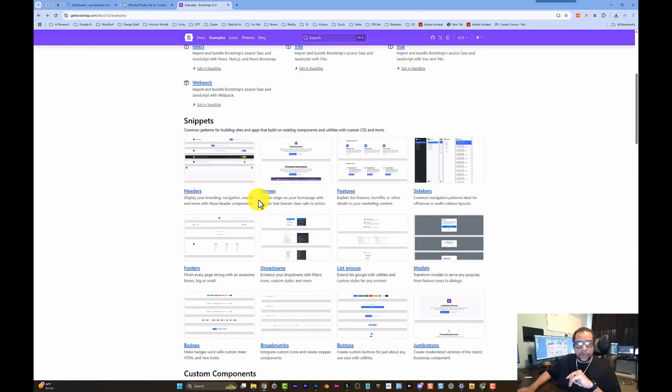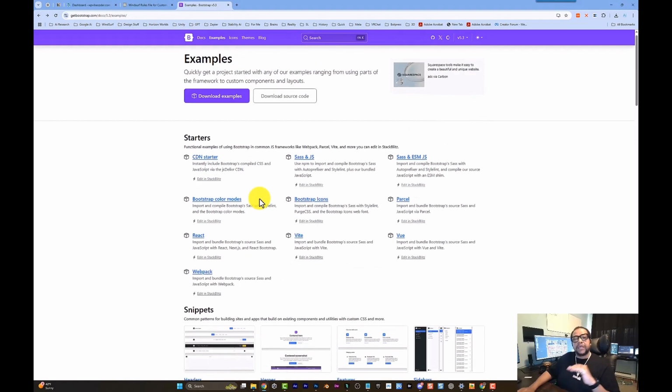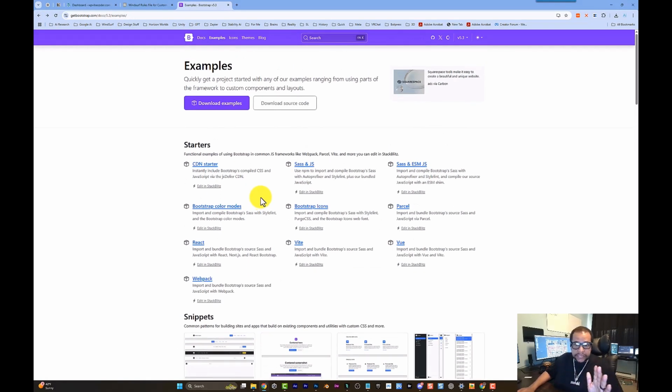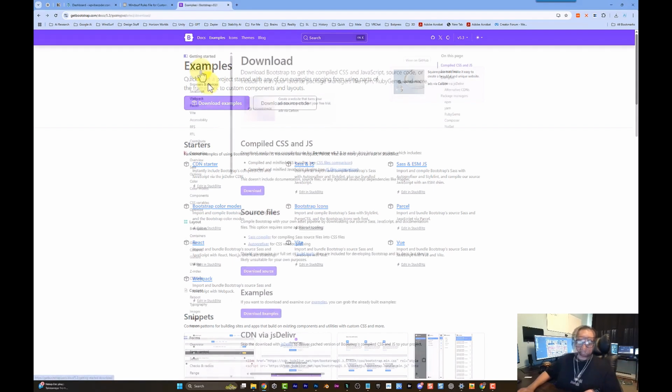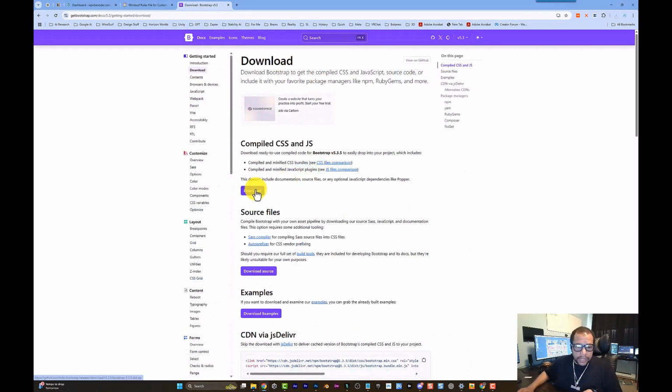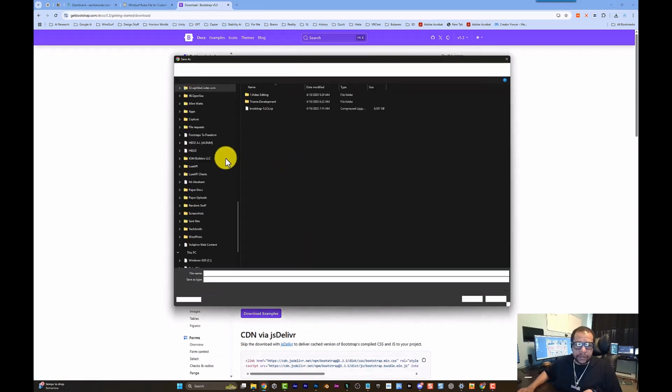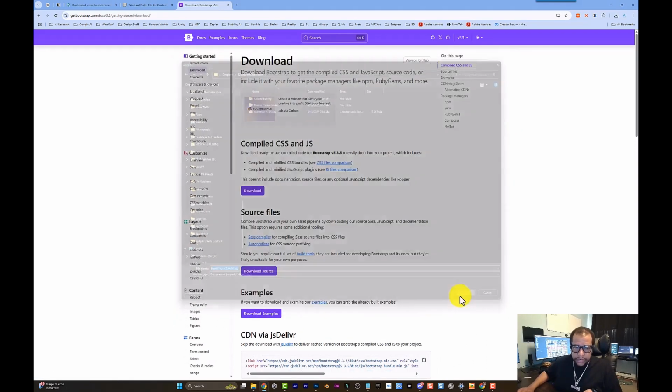And so instead of building all of the HTML and CSS elements, most of the time we'll use a framework. And Bootstrap is one of the most commonly used frameworks at this time. So I'm going to go ahead and download Bootstrap.